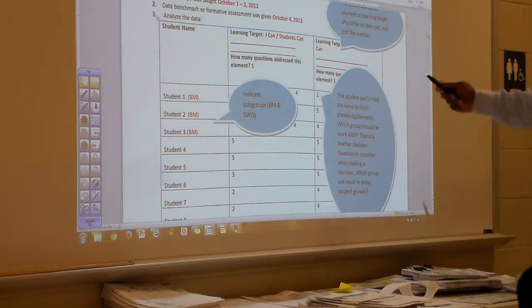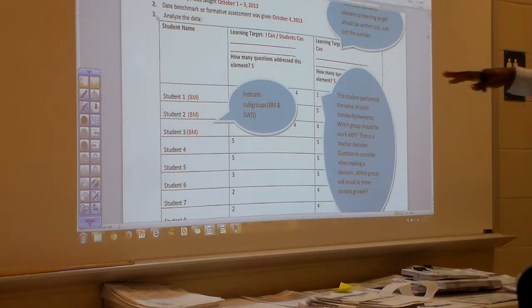Right. And what we're trying to do, because y'all remember initially it was teach, test, reteach, and then retest. Okay? This model, what we're trying to do is get it all in the front end. We know what we formatively assess them.